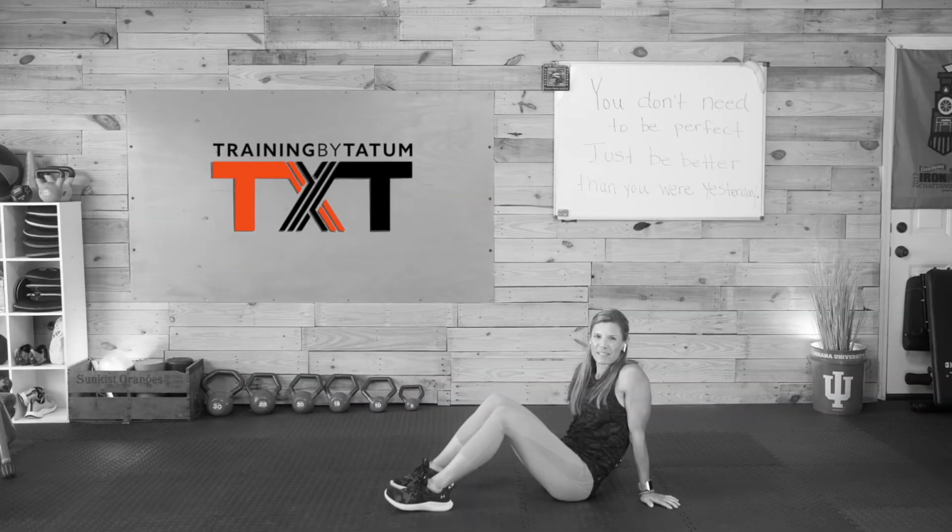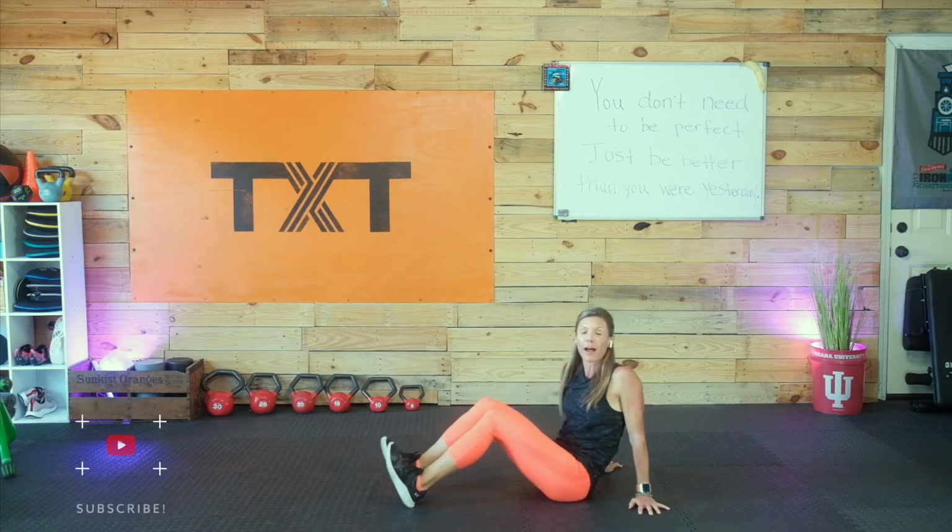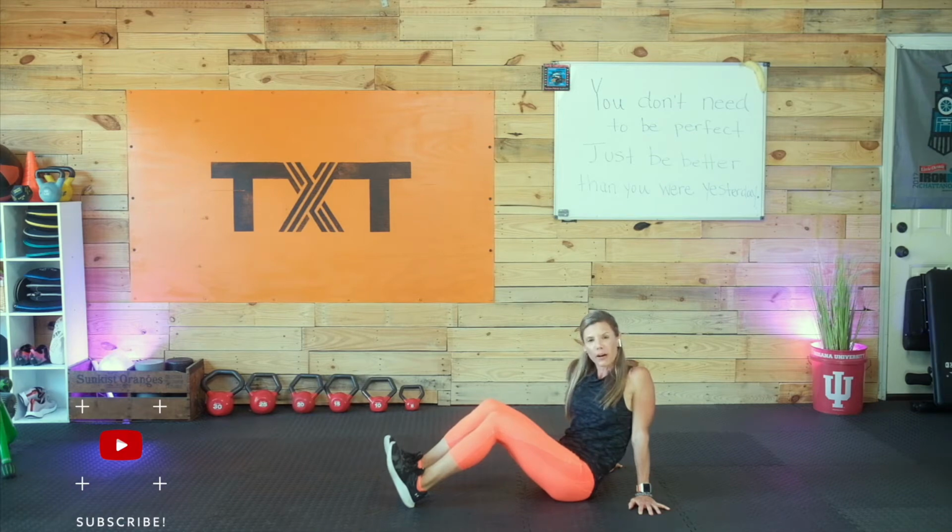Today's workout is simply abs. 10 minutes long. Let's get to it. All right, I'm calling this simply abs because this is what it is. 10 minutes of ab work. You can add to a workout if you want or fit it in before a run or after a run.